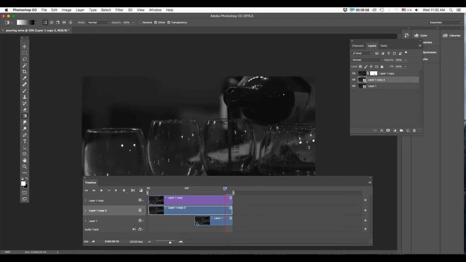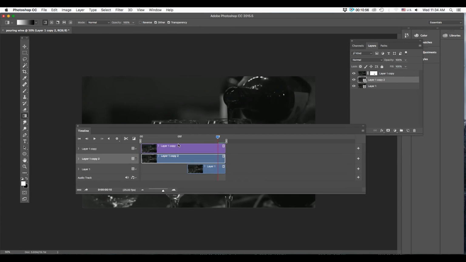And then what we're going to do is we're going to create a very subtle transition so that as this clip plays, it will eventually fade out and we'll see this clip underneath. This clip will end on the first frame of this clip, which will help smooth out that motion for that seamless loop. So to create this transition effect, we're going to start off by moving our current time indicator to the beginning of that second clip.